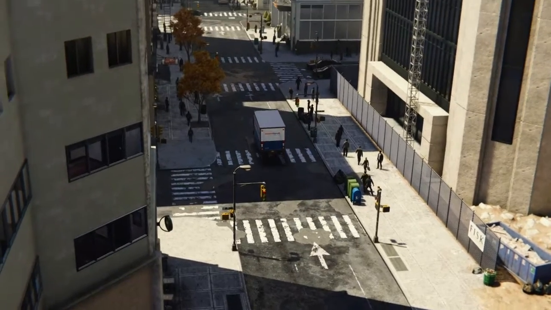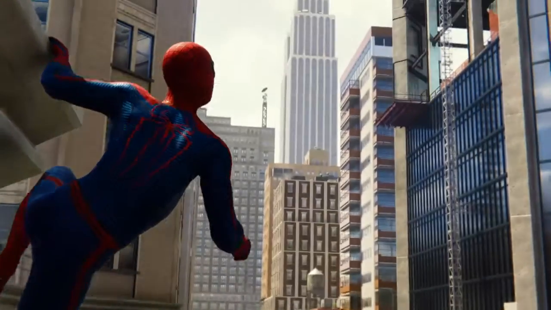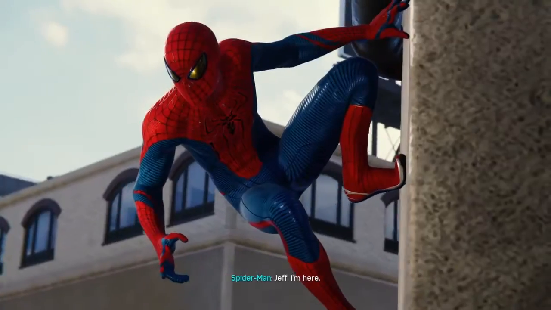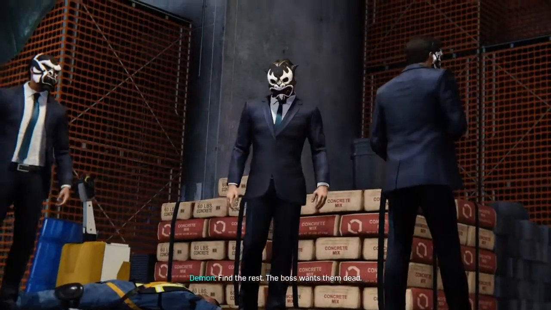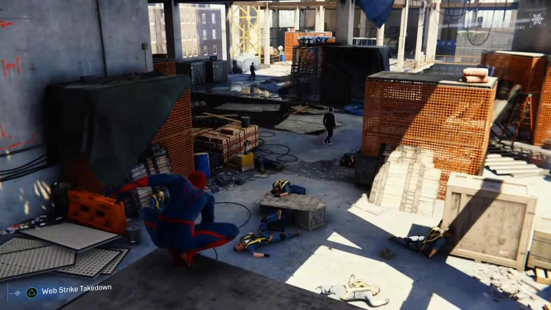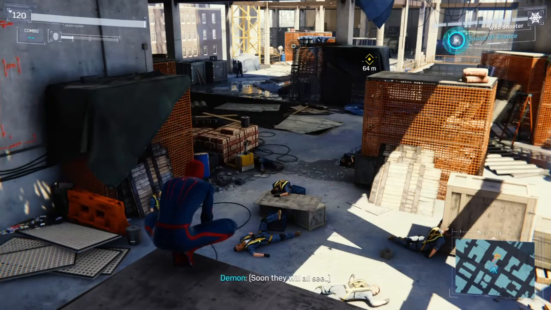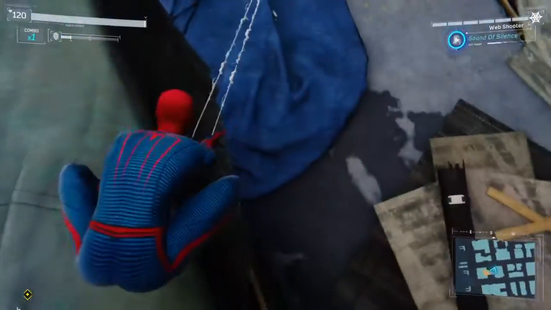Let me guess, I gotta follow that truck. Consolidated shipping. Oh, never mind. What did I just say, doing? Jack, I'm here. What do you see? Dang, they caught a body? Boss was dead. Looks like the demons are moving in on Fist's territory. You got this? I got this. Notice how with Andrew's mask, you can still see the emotion without moving eye lenses. It's pretty amazing. Get it? Pretty amazing. Come on.